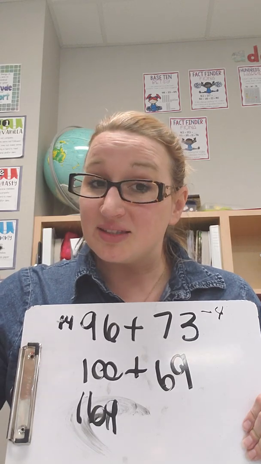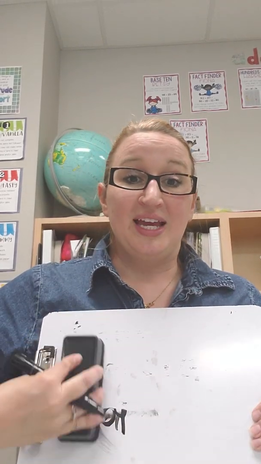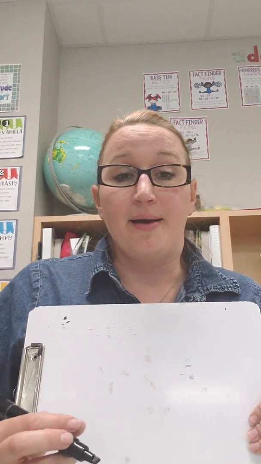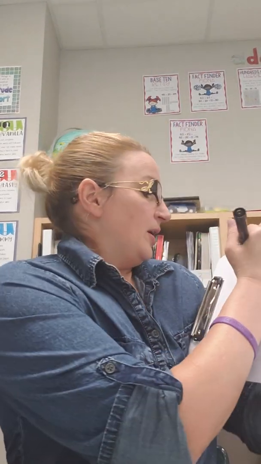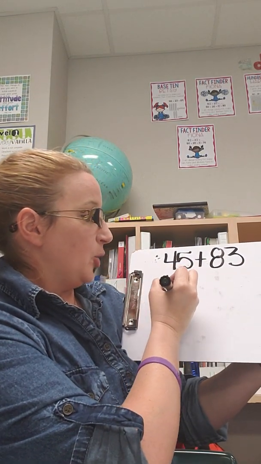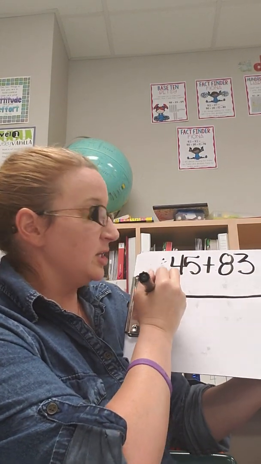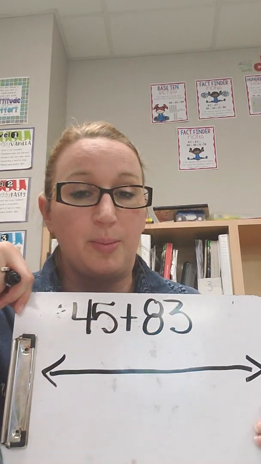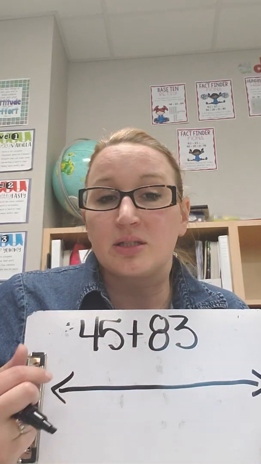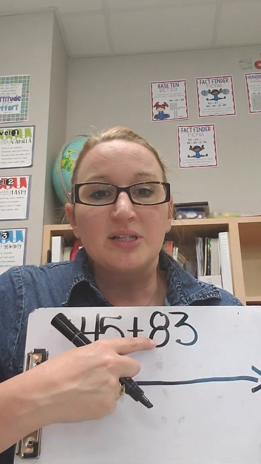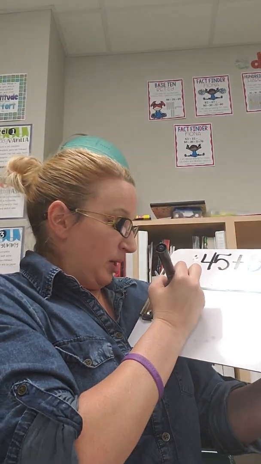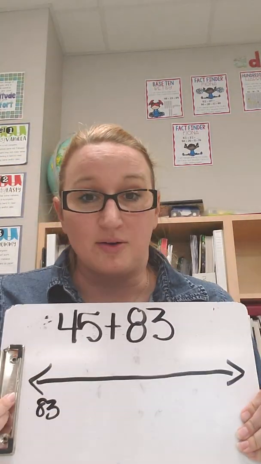So the last strategy that I'm going to share with you is going to be my number line. So adding with a number line. So let's go back to that 45 plus 83. Remember, because we always want to try different strategies. So I'm going to draw my open number line. And you know what? Because I know my commutative property, if I know 45 plus 83 is equal to an answer, I know if I switch them, it should be the same answer. So I'm going to start with the biggest number, with 83, and I'm going to put that down here, and then I'm going to add 45.